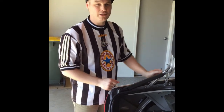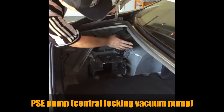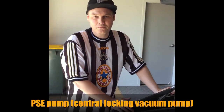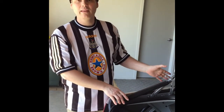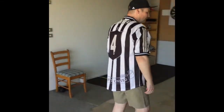Apparently, after much YouTube videoing and everything else, what I found out was that behind this foam here is what's called the Mercedes-Benz SPE. It's a vacuum pump, and what that does is create the vacuum that controls the central locking system. That pump behind there was constantly on, and obviously we can't leave that on because it'll burn the pump out, it'll melt, it'll catch fire, it'll do whatever. So if your pump is constantly going, it means you've got a leak somewhere in the system.